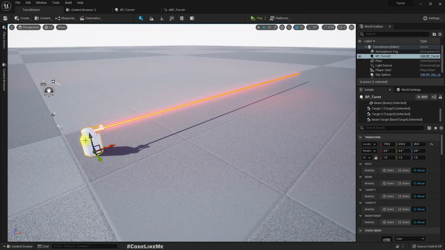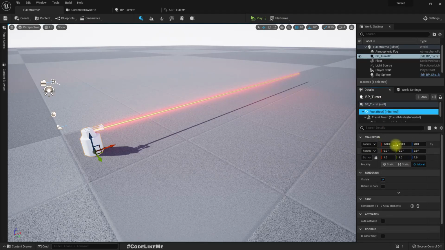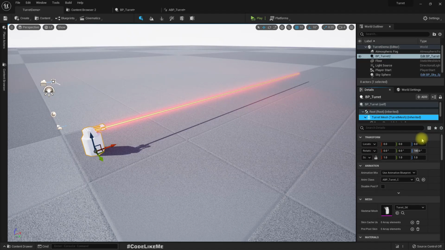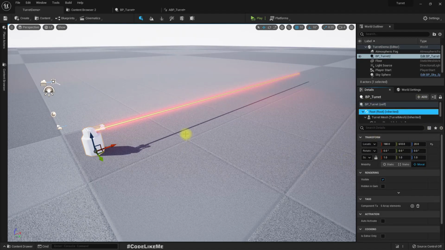And actually previously I told you something wrong. This root has some offset. Actually this is right, this is the world space change, I mean world space location. I kind of thought there is some local offset. That's wrong, this is okay.